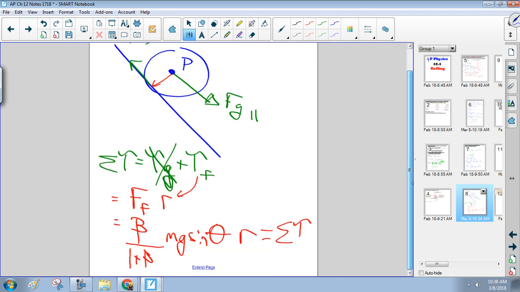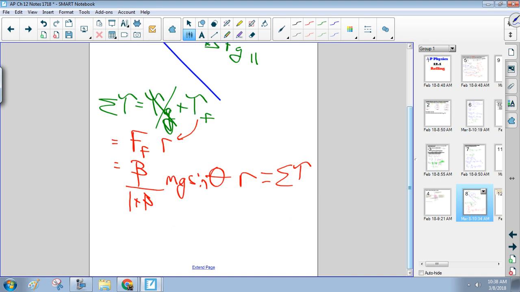All right, so is everybody okay with how I found my net torque? Yes. So, net torque equals net torque. What am I going to set this equal to? I alpha. Let's see if our alpha agrees. Oh, we're just doing this for shiggles? Yes, exactly, for shiggles. Thank you for censoring, because I wouldn't have.